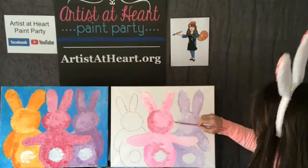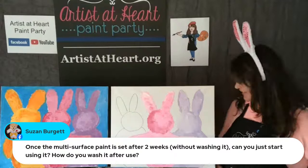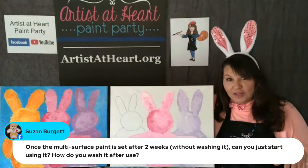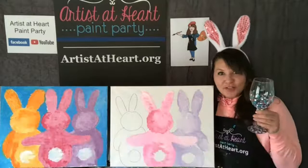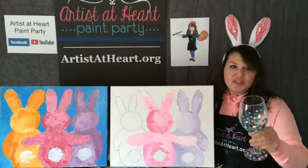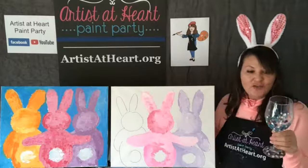Suzanne had a question: once the multi-surface paint is set after 2 weeks without washing it, can you just start using it, or how do you wash it after you use it? Well, let me just say, I have not washed it after. Let's just pretend it's a water glass. You can start using it today, just don't wash it. The inside is fine, and don't paint the inside. I would not recommend painting higher than a half inch, because you don't want to be drinking on top of the paint. But you can use these, you just can't wash them.